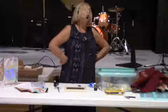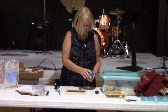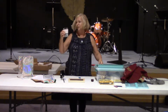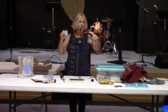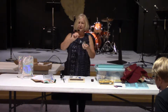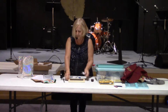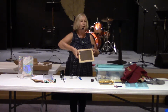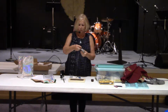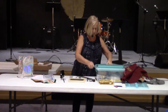How much is it? $5. So you can afford that. And you can get away with little screws, or you can use these nice little things. I like to use them for larger paintings. You just put them on one side, then on the other side you are able to put your wire. Where do you get them? Michael's, Joann, Hobby Lobby. They have everything at Hobby Lobby.